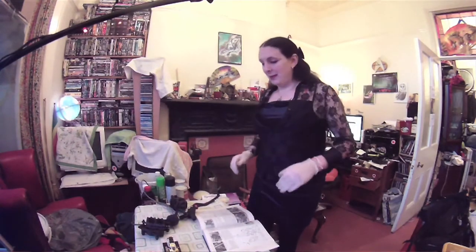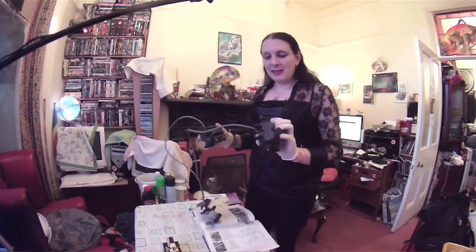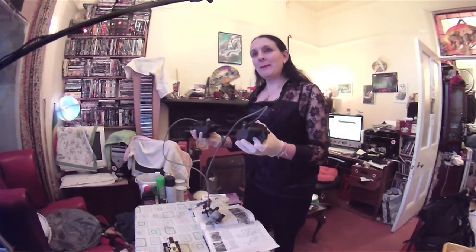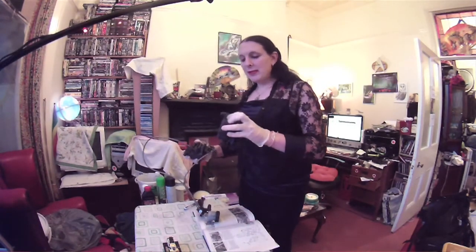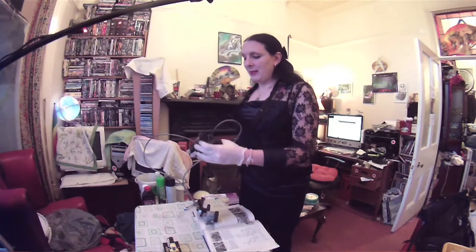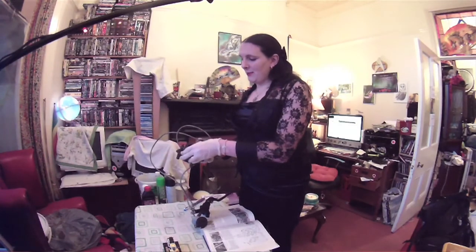We're going to work on both of these. Nice SV650 calipers, made by Tokiko - or however you'd pronounce it, it's Japanese to me. They're only two-piston calipers, and they float on this mechanism here, which means that they're pulled across and apply the brake through these solid arms here. Nice and simple.